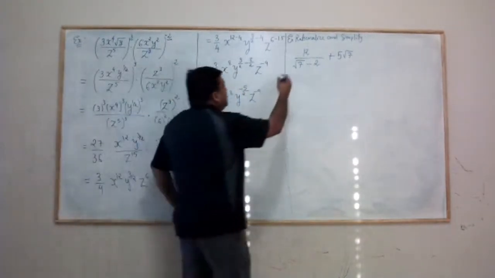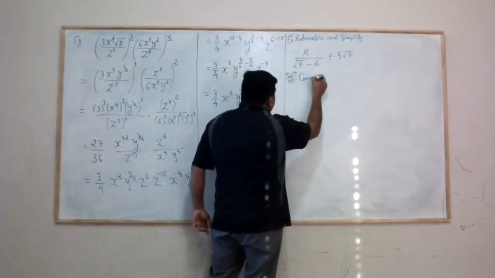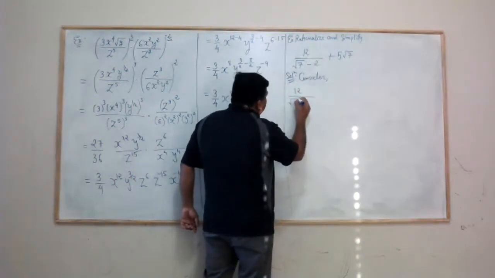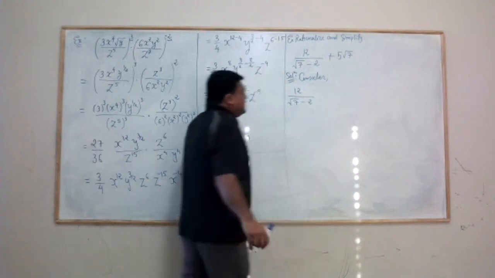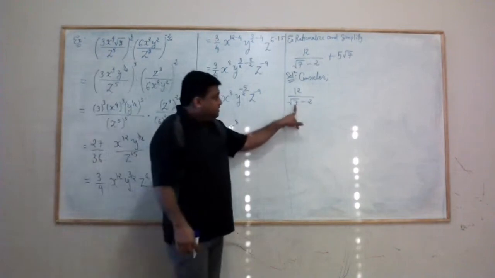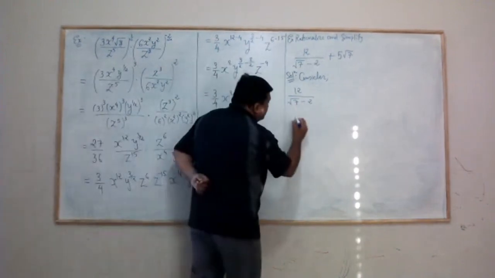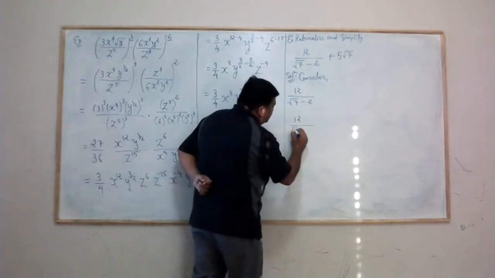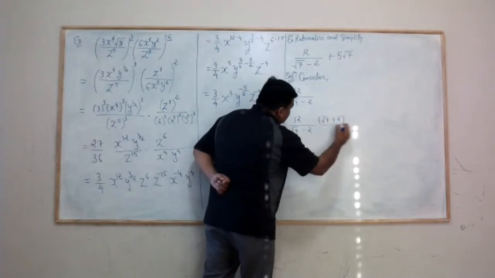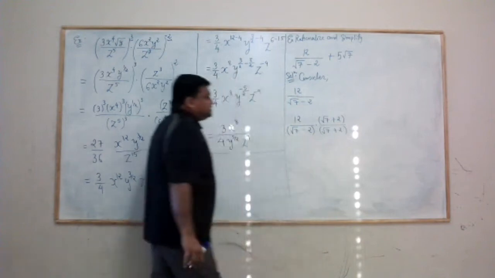All right. So again, in order to solve it, I'm going to first consider the expression 12 divided by square root of 7 minus 2. Our goal is very clear. We would like to rationalize this. We would like to get rid of that radical sign from the denominator. Let's do it. I'm going to multiply and divide this expression by the conjugate of the denominator. All right, the conjugate of the denominator is square root 7 plus 2.